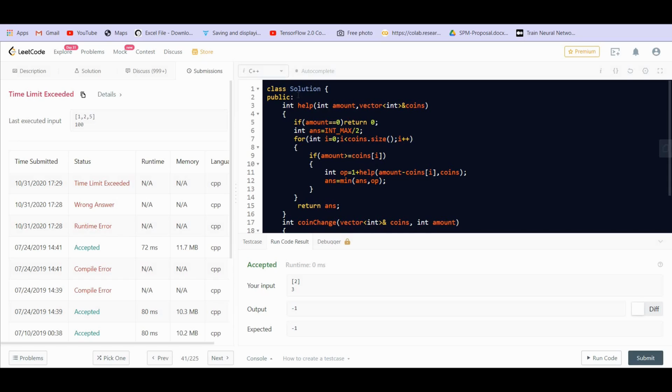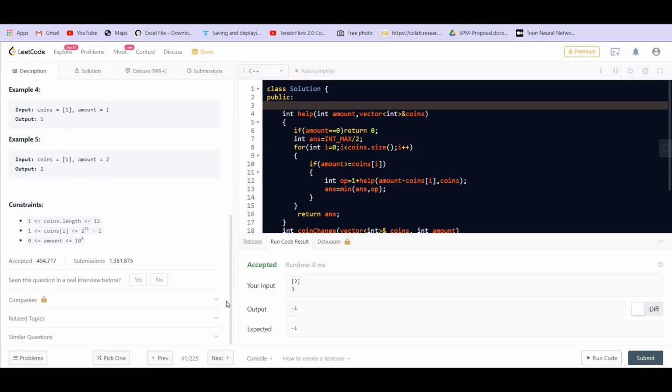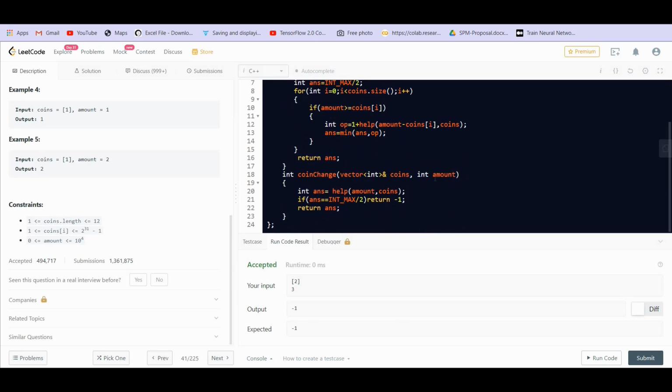So in order to save that, we will create a vector or an array to do the memoization, and the state that is changing here is amount. So amount is the state that we need to memoize. The limit of amount is 10 raised to the power 4. So we will be creating int dp of 10 raised to the power 4. We will initialize the values of this dp with -1.